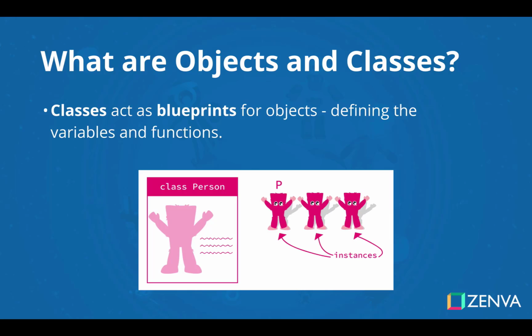Classes, on the other hand, simply act as blueprints for objects. We use the classes themselves to define the variables and functions that an object should have. So if we think about the object as being the part of the code that contains and stores all of the properties in those variables and can perform actions through its functions, the class is simply a way of defining what kind of variables and attributes an object should have and exactly the implementation, or how those functions should work for the object.